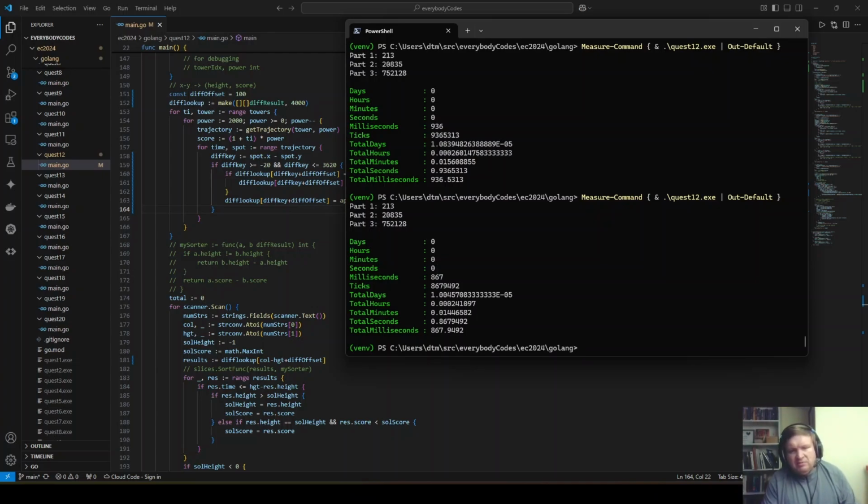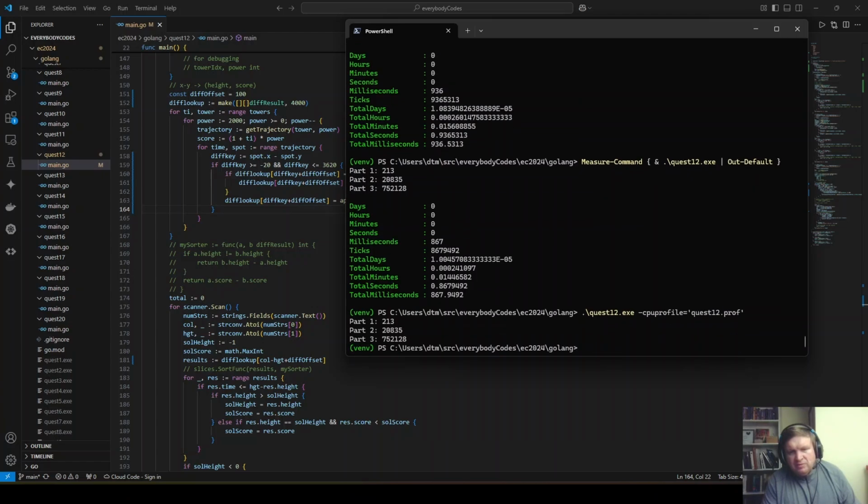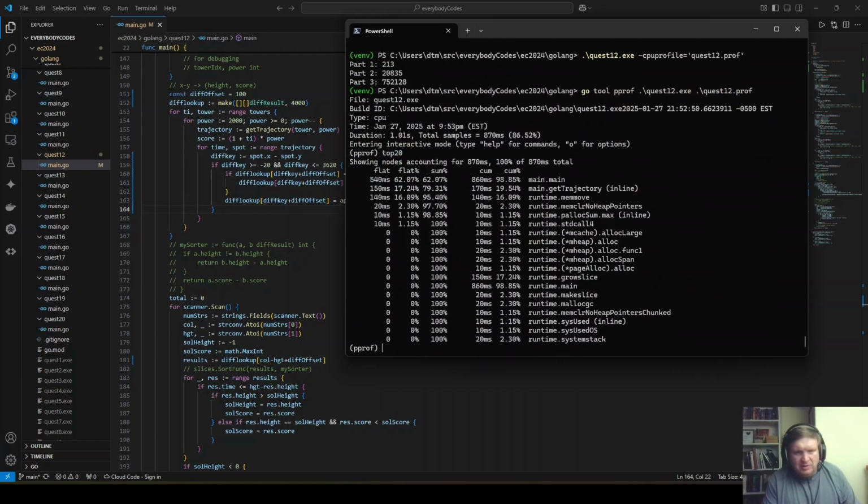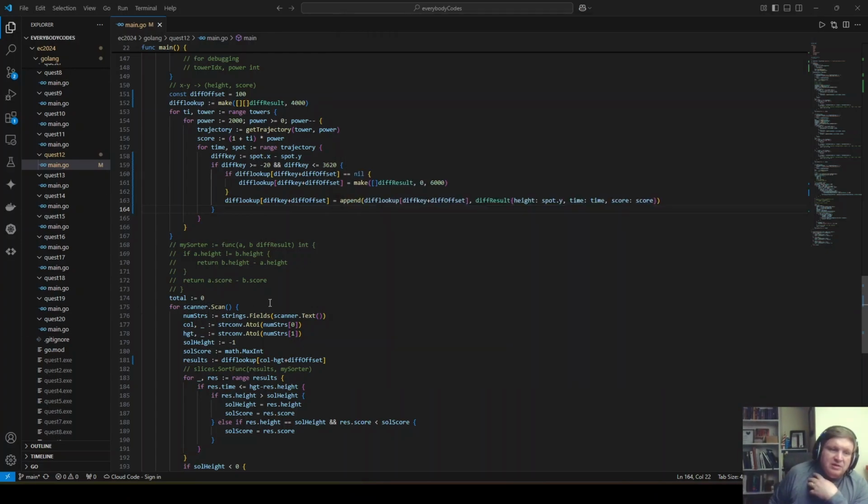It's still higher than I would like. So I'm going to run the profiler one more time and see if there's anything possible that we might have missed. Okay, so memmove still is being activated. It's being activated way less. But it's still there. Get trajectory, of course.